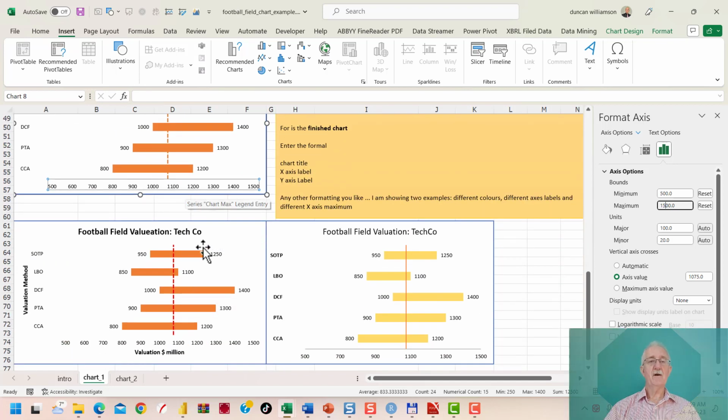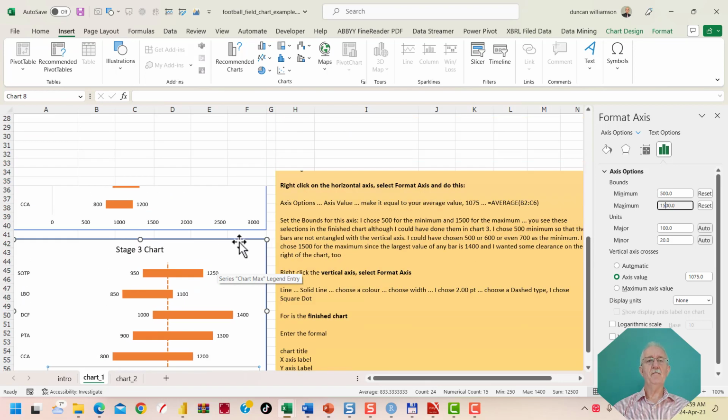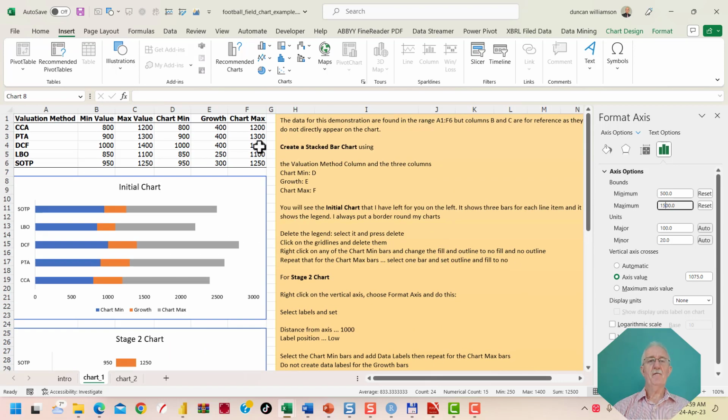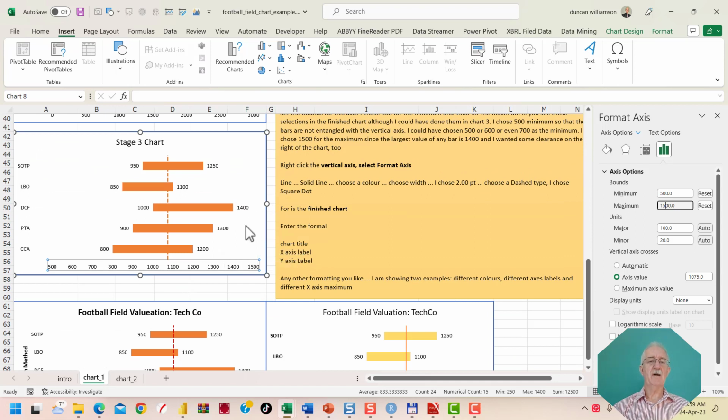But why did I choose 500? This reason. I want to clear space between the vertical axis on the left and the start of the bars, so I want to put them in the middle of the graph. And on the right hand side, the 1500, because I know the maximum is 1400, but I don't want to finish the graph exactly at 1400, so I chose an extra 100 to give me some space on the right hand side. Feel free to choose 1400 if you wish, but then these chop off the end. 1500, 1600, leave it at 1500, entirely up to you, but I think that gives you a good reference.